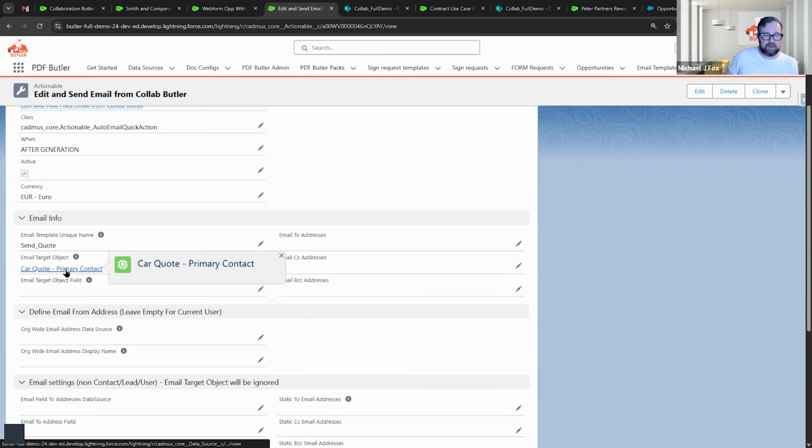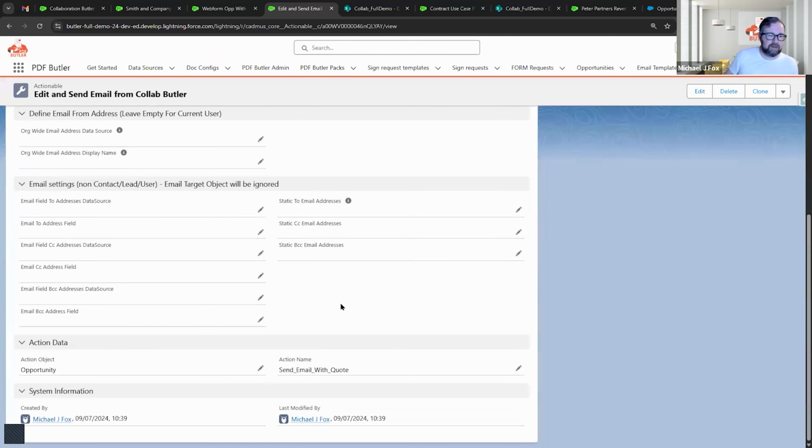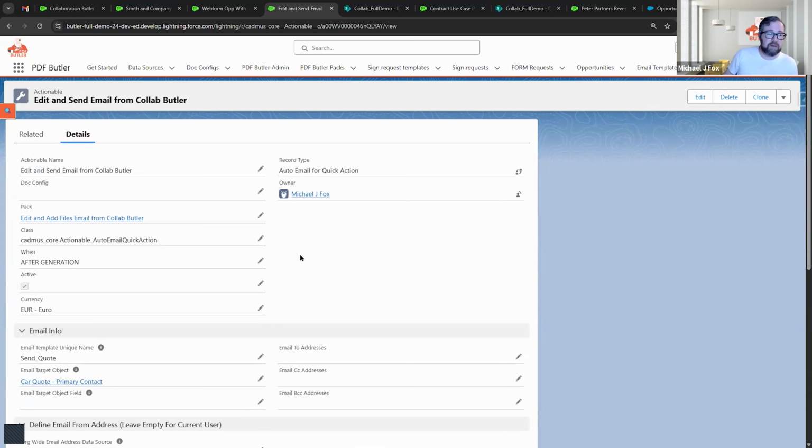So yeah, because we're on an opportunity, we've got this particular data source, which is just pointing at the primary contact. And then there's loads of other options on here about that. But yeah, that's where those buttons kind of point to. But yeah, there's no coding. It's just a case of pointing at the right things.